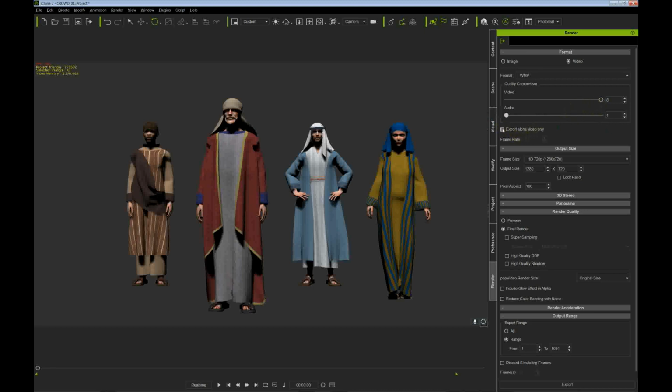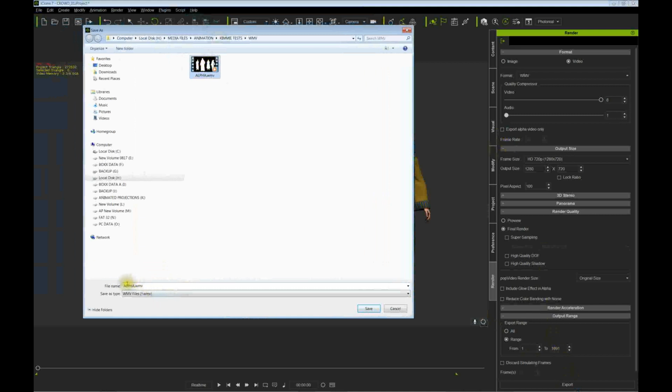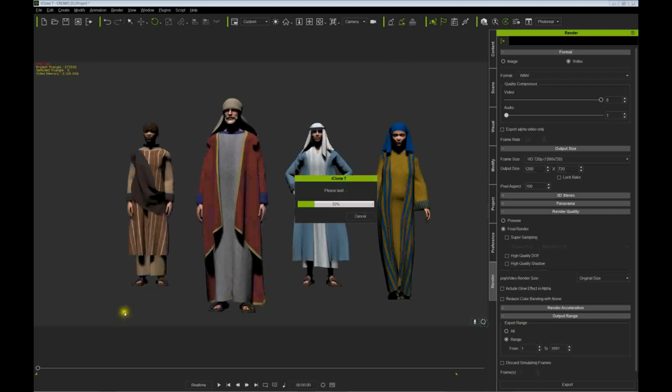But here's the key. Render one pass with export video, and that will then give you the matte, and then render another pass just straight. And you can see here we've got the matte rendered, the alpha channel, and there we go. We'll just render that, and we'll come back and play with those.